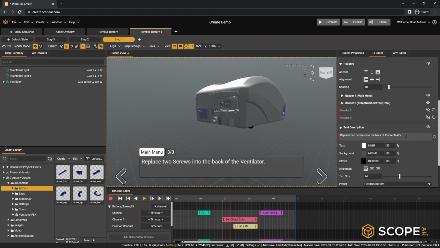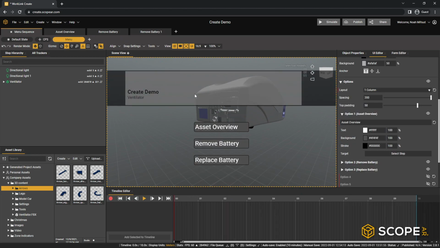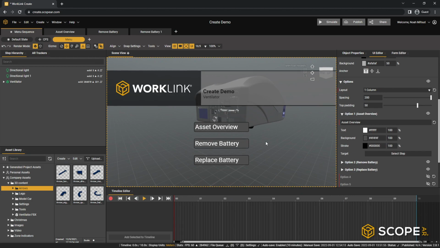All right, so we've arrived at a place where now we have the 3 sequences we said we wanted to create. Now we want to go back to our main sequence and wire these up, so to speak. So set it up so that when a user clicks on each of these links, it's going to direct them where they want to go. So for that, we're going to go back into the UI editor, and we can edit these options.